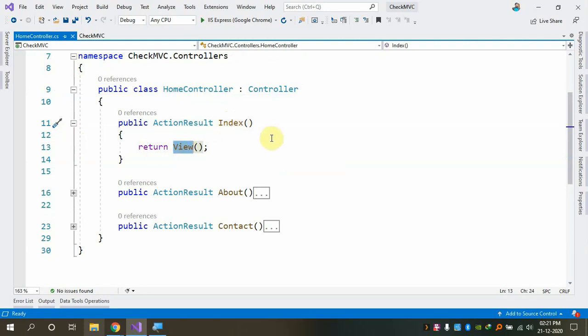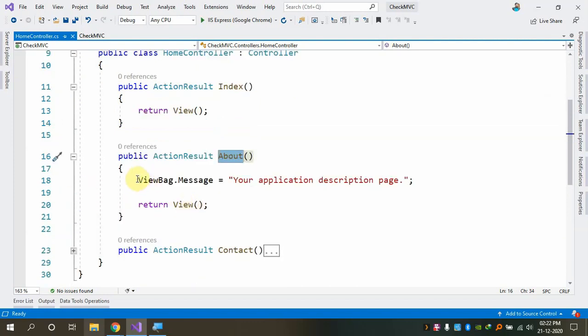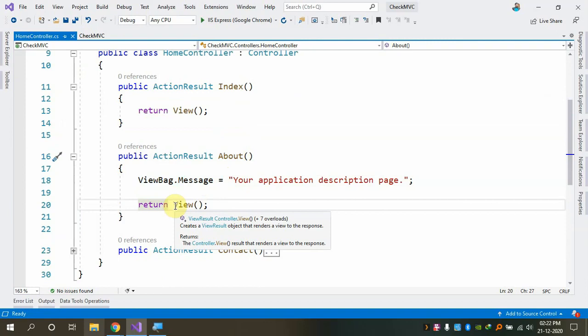This is the way in which it is written, guys. I'll repeat it again. Just listen carefully here. When you call home/index, or if you just call home, by default Index will be called, right? So just think about it. If I call localhost, whatever website name you have, /home belongs to this particular controller, and inside that home, if you call Index, or let's say you called About, what is happening inside that? It just puts something inside the ViewBag and returns view.